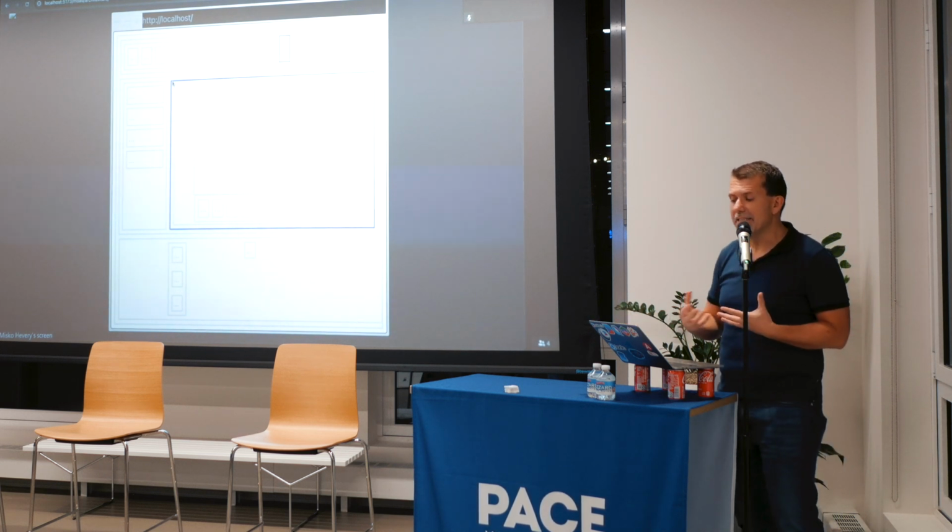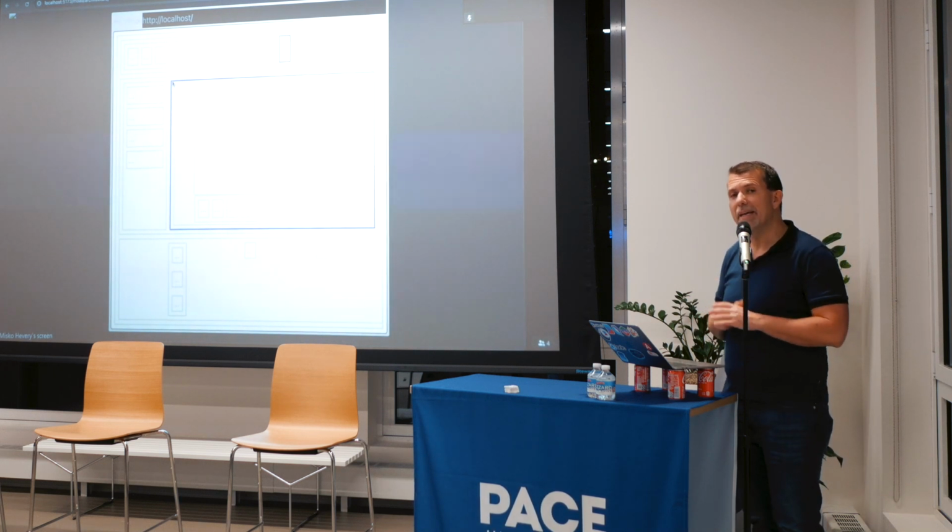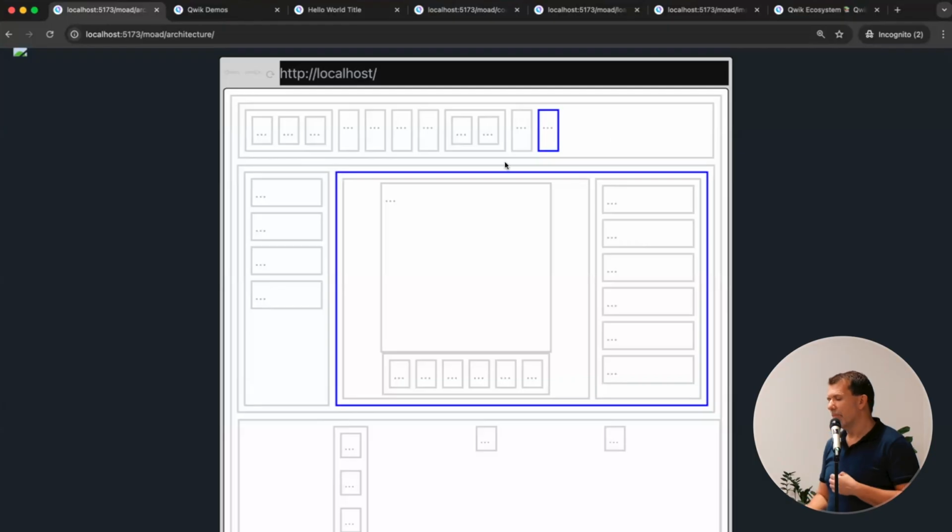Because Qwik serializes all of this information about where the components are, where the listeners are, what is the state of the components, and all the information inside of the static form inside of the HTML, you can wake up individual components. And I think even waking up is not the right word here, because let's say this is a buy button for a second. Let's assume that this is a buy button. If I click, notice what happened. When I click here, it also woke up another component. And this is an important thing.